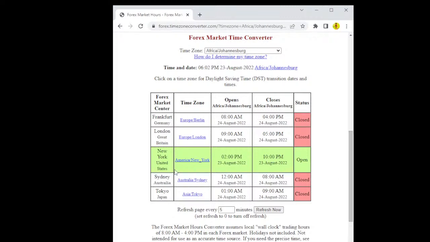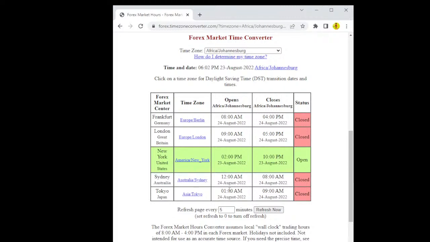Then in the New York session, you can expect USD currencies, like USD CAD, and you'll see something with USD and something with Euro as well. So Euro, GBP, and USD pairs can be traded during the London and New York sessions, because those are the biggest currencies in the world, so they will have an influence on each other. And there's also something you need to know, called session overlap.